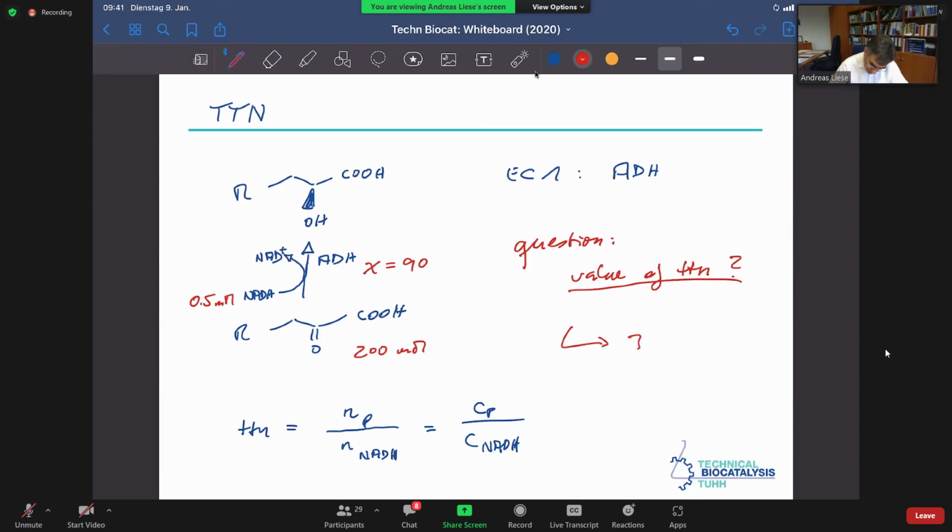And that would then be the answer, exactly like you said, calculating it: 360. Because 200 millimolar divided by 0.5 would be 400, so this value would be 400, but we only have 90% conversion. So 90% of 400 is 360. By heart. Yeah, maybe write up the equation. Sorry, once again, can you maybe write up the math? This is what I just said.